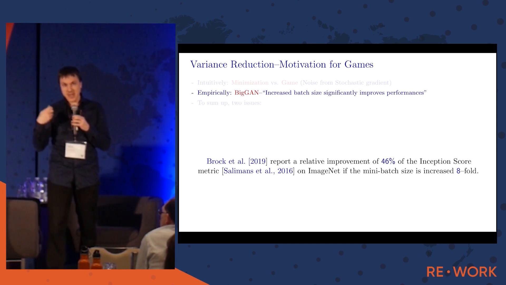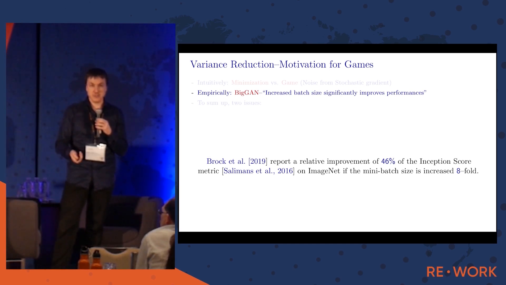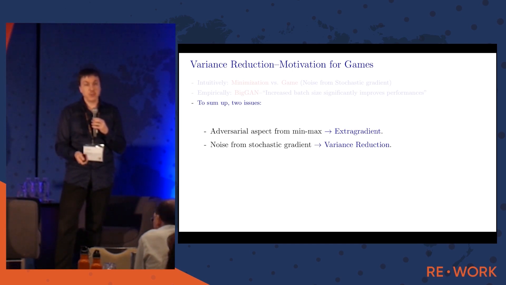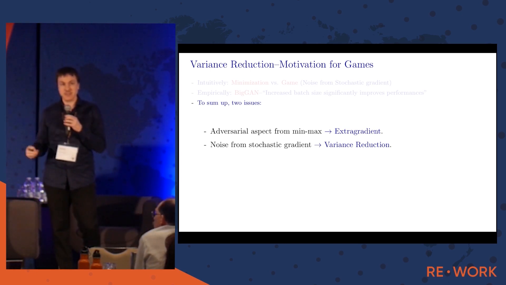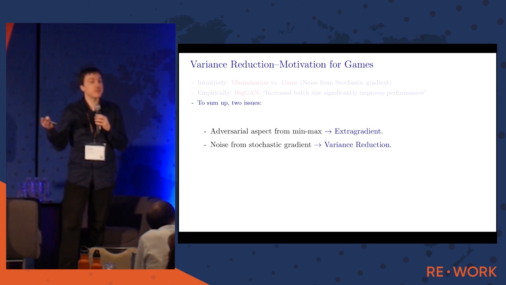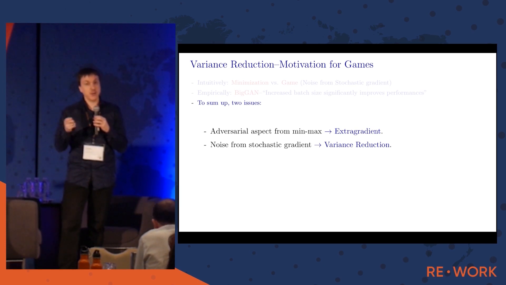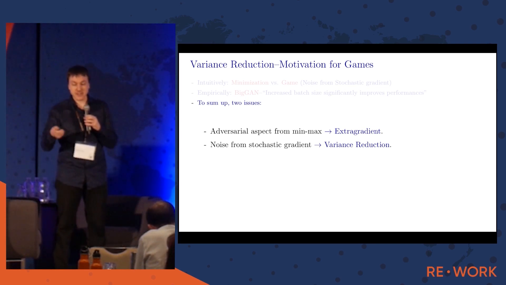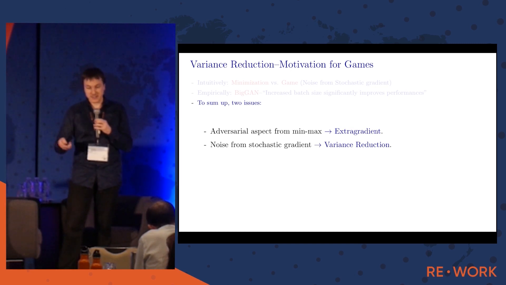To sum up, in a stochastic game you have two aspects to handle. First, the adversarial component gives you rotation dynamics because of the min-max structure, which is unlike standard minimization. For this we use the extragradient method from the mathematical programming literature, proposed in the 1970s to solve games — gradient descent alone is not a good idea for games. Second, to handle the noise, we use variance reduction, an idea from the optimization literature from the last 15 years. We combine these two techniques together, and that's what this paper proposes.